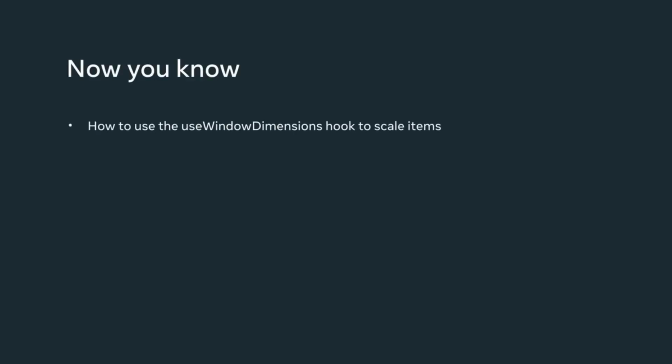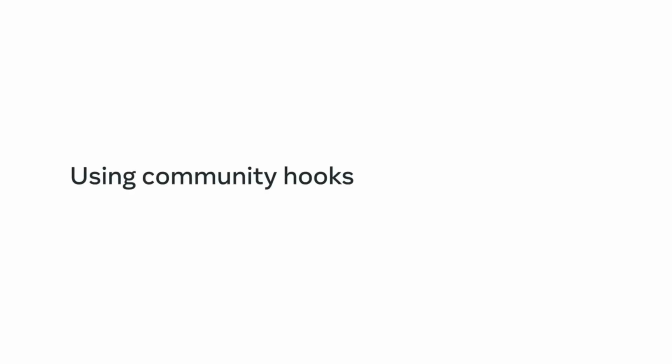This video has demonstrated how to use the useWindowDimensions hook to obtain the latest dimensions of the screen and the font scale, which can help you make design decisions. So by now, you've become familiar with a few of the hooks that are built into React Native, including useState, useColorScheme, and useWindowDimensions.